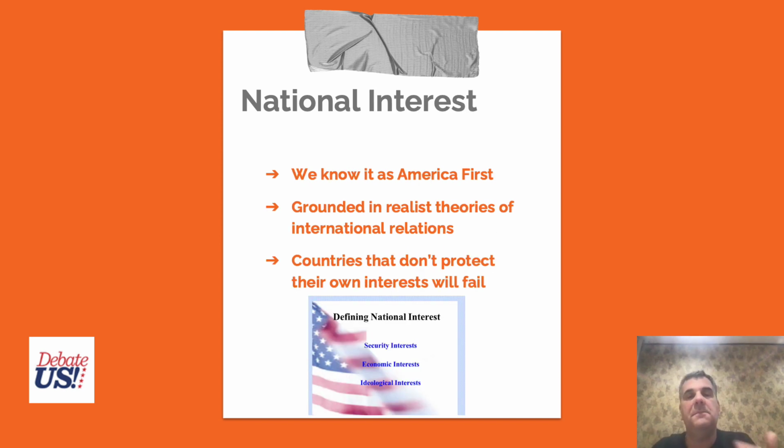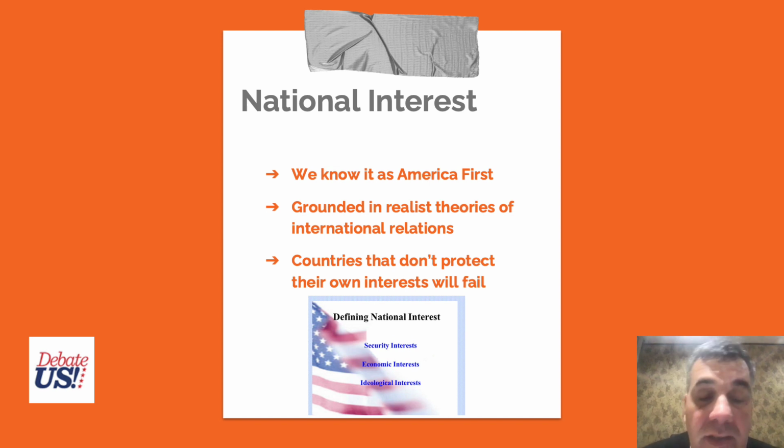Then there's a subset of arguments. I've been talking about these policy consequences, but there are some more philosophical things. So what does it mean? Why should we prioritize human rights in other countries over our own national interest, right? National interest has three components: security interests, economic interests, and ideological interests. Ideological interests would be like, hey, we're committed to democracy, right? Why should we sacrifice our own national interest, in terms of our economic interest, for another country?